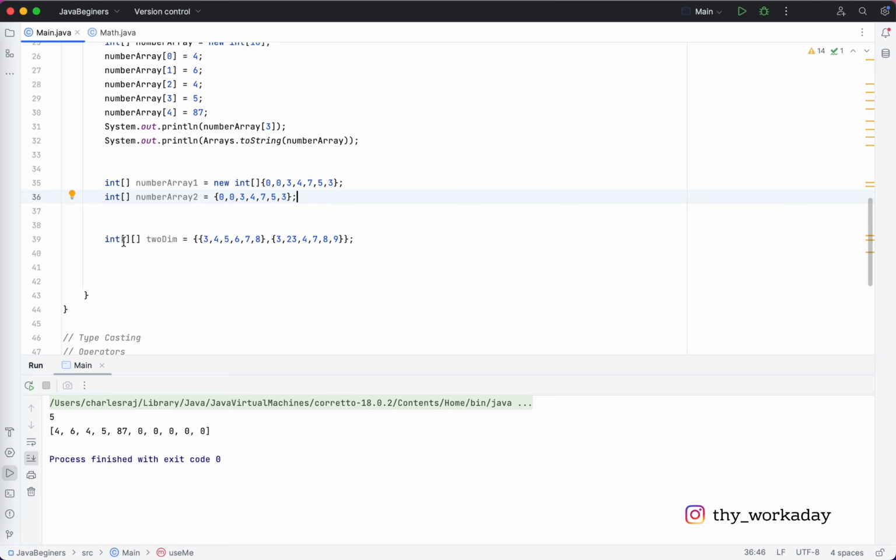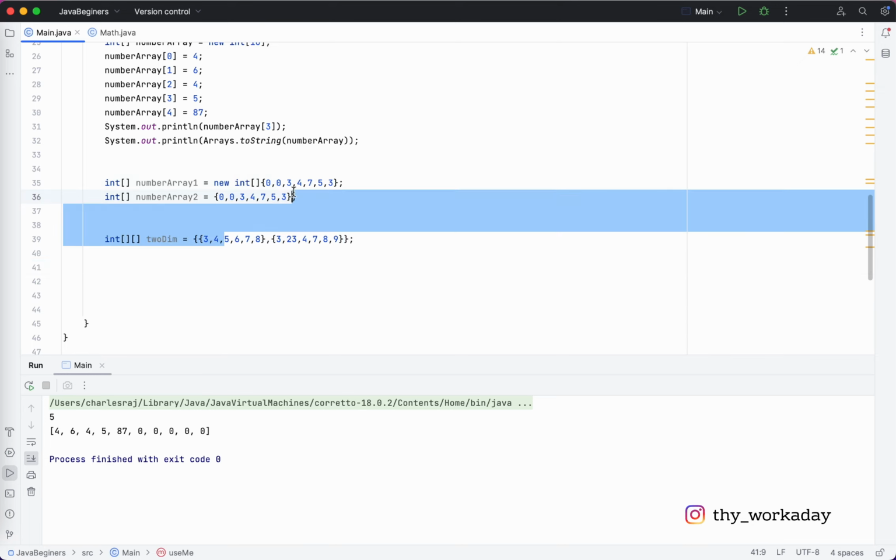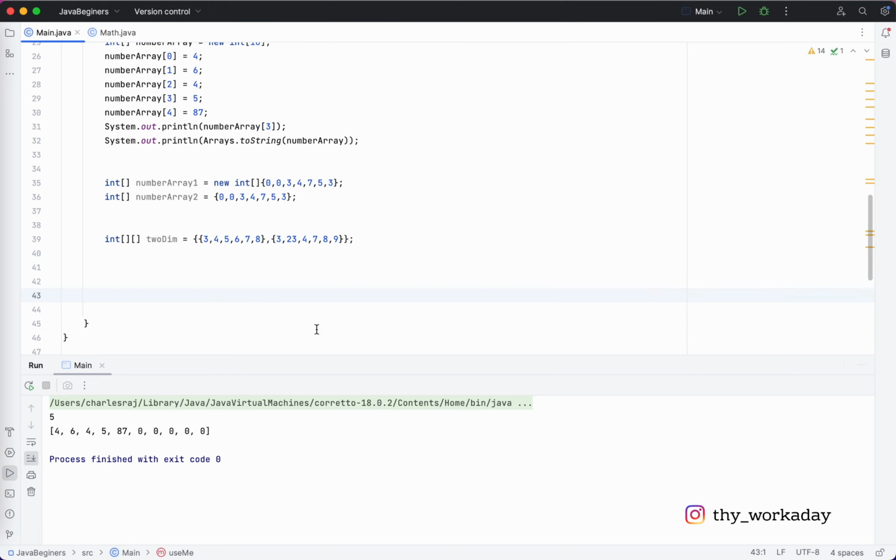A 2-dimensional array means it will have two sides, left and right, this side and the top side. Just imagine a 2-dimensional array is nothing but a matrix, a 2 into 2 matrix. This is left side and right side, first L and R.